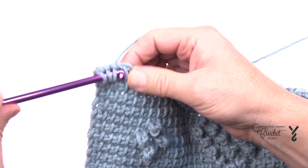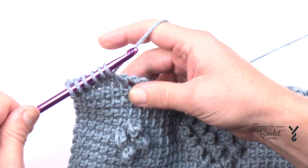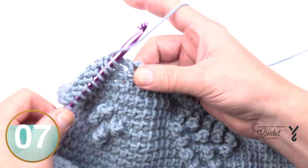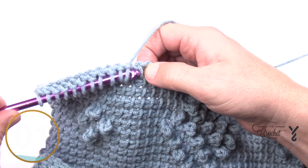So the whole row is just doing the same stitch work, whatever has been assigned to you in order to make it happen. The only difference is that when I get to those chain 3s, I have to manipulate those so they stay on the front side of the work, which is the side that you're currently looking at. Let me get to the first picot that we're going to run into, and I'll show you how to manage it.